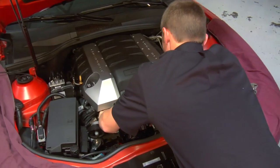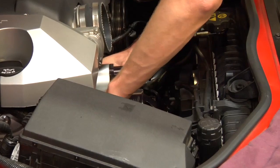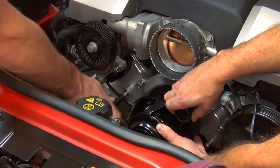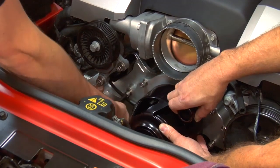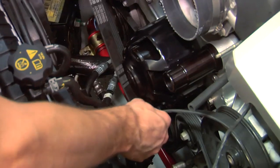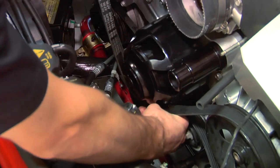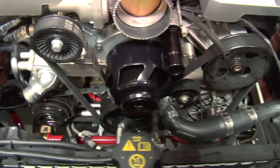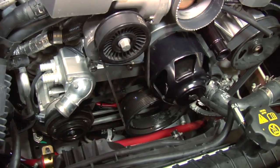This pump can be installed as a one-man operation, but it might be helpful to have an extra set of hands to help you support the pump as it's being bolted to the block. One of the special functions of the Mazier is that it retains the factory belt. The routing of the belt is the same as factory — you just have an idler instead of the belt driving the water pump.